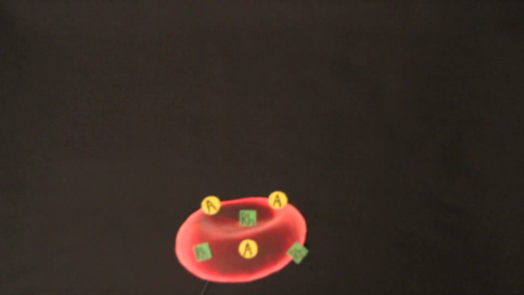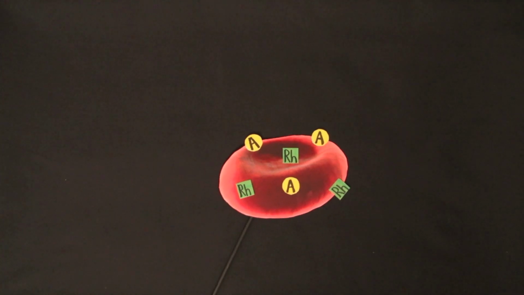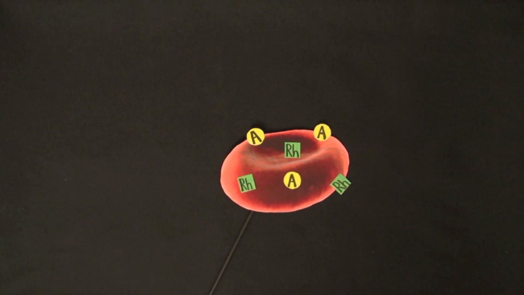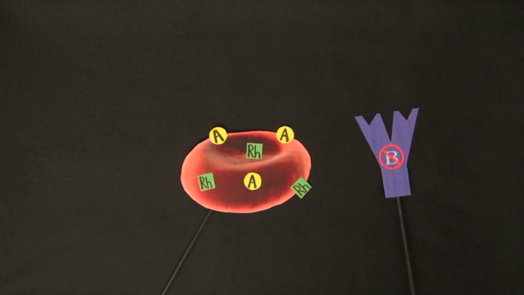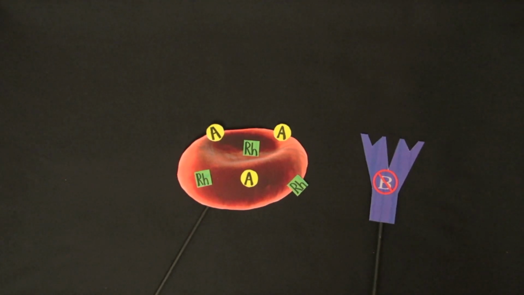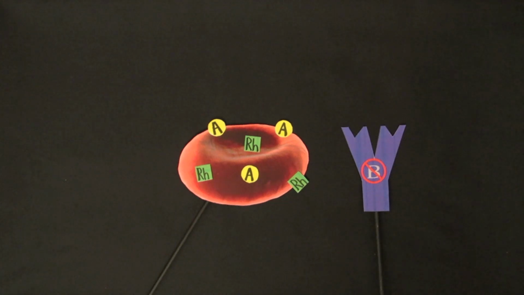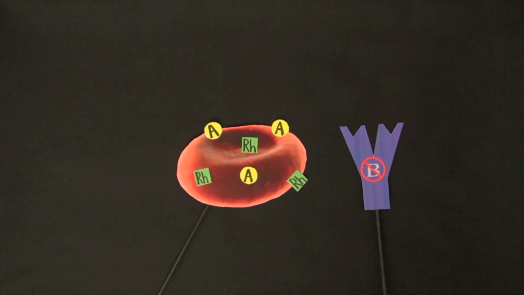Let's say this blood cell has Rh and A-type antigens on it. What blood type does this person have? A positive. What type of antibodies do they have in their plasma? B antibodies. We don't want A or Rh antibodies in this instance, or they would initiate an immune response against the blood. To summarize this concept, we call a person with Rh antigens positive and a person without Rh antigens negative.